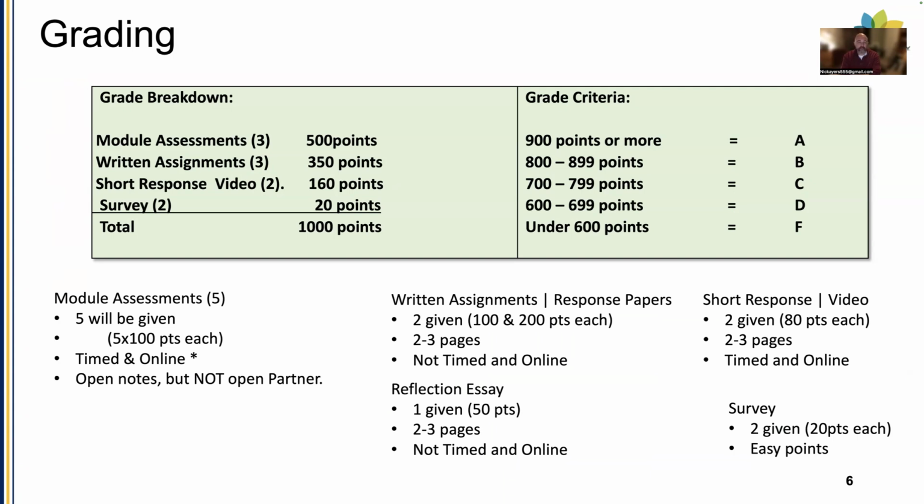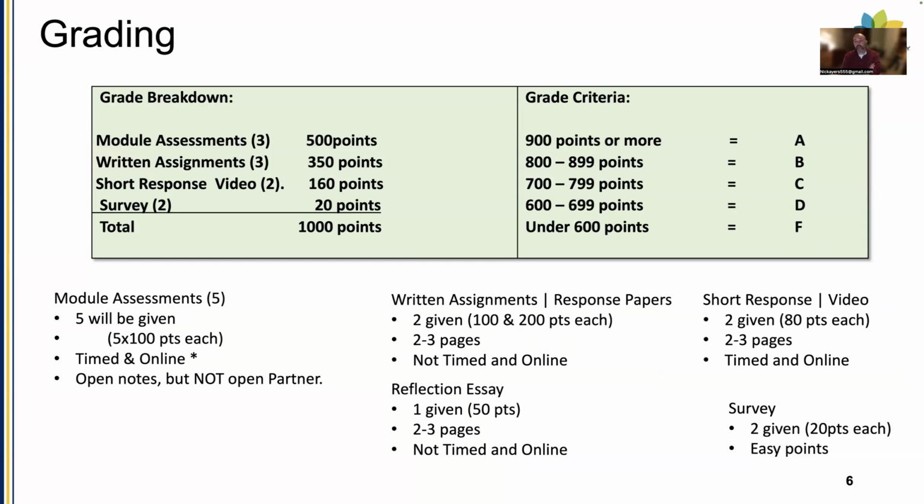At the end of the day, there's 1,000 points in the class that your points are graded against. So if you think about it as the denominator is 1,000, whatever points you get, I divide by that. And then your grading criteria is on the right. Johnson County uses a standard A, B, C, D, F sort of standards, and there's not a plus or minus.